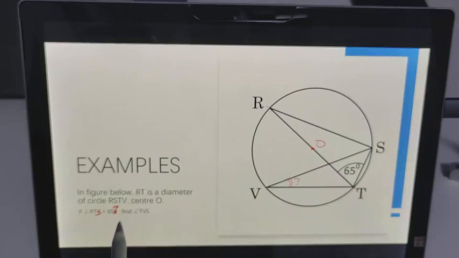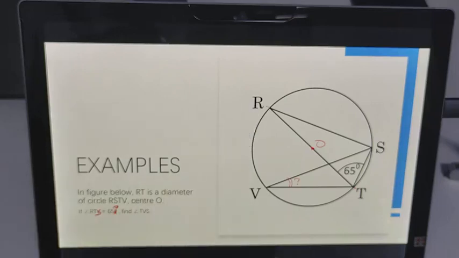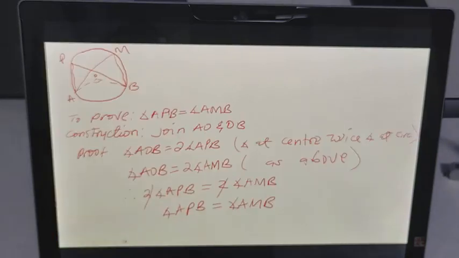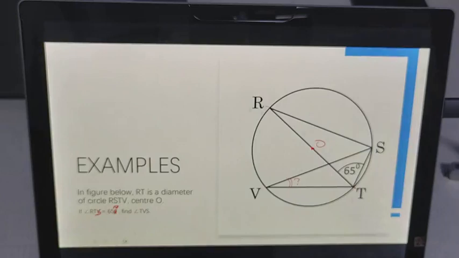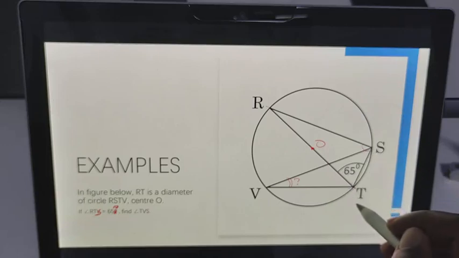Now that's where we have to use the theorems. Remember, the angle in a semicircle is equal to 90 degrees. We had this formula, where we were saying that the angle in a semicircle is a right angle. Here we are also given that this one is the diameter of this circle, so it has bisected this circle into two equal halves. It means we have this angle in a semicircle, so the whole of that angle will give us 90 degrees.